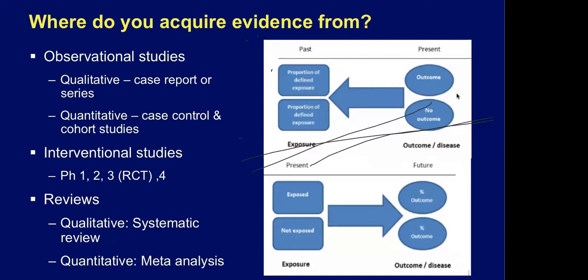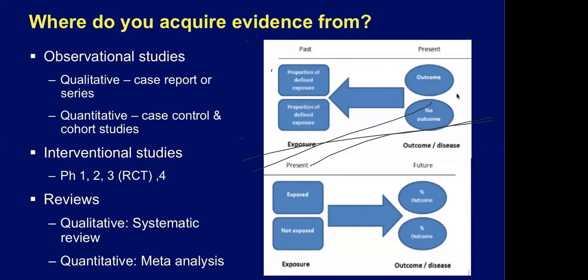What are you trying to do in a cohort study? Let's define what a cohort is first. A cohort is a group of individuals who have one similar character. Let's say smokers. In a group of people, if you want to choose a cohort, maybe a group of smokers, because smoking is something that all of them share as a factor, right?